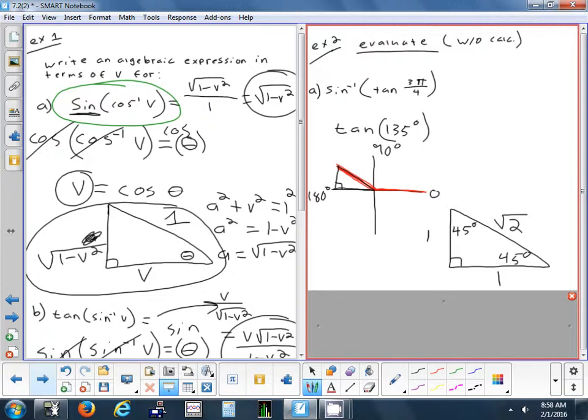All right, now we want the tangent. Okay. This is our reference angle, right there. Okay, it's always the angle between the hypotenuse and the x-axis, whether you're in quadrant 1, 2, 3, or 4. It's always the angle that's close to the origin. Okay, so now I want the tangent of that angle. All right, so tangent is opposite over adjacent.